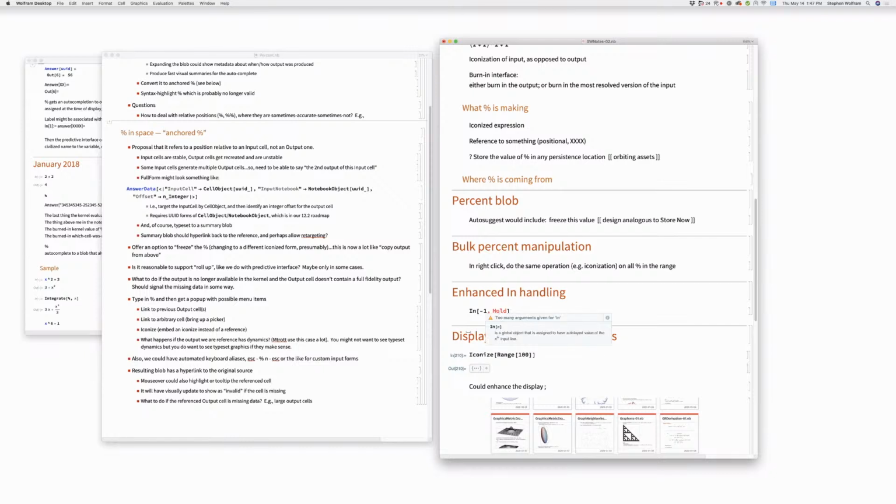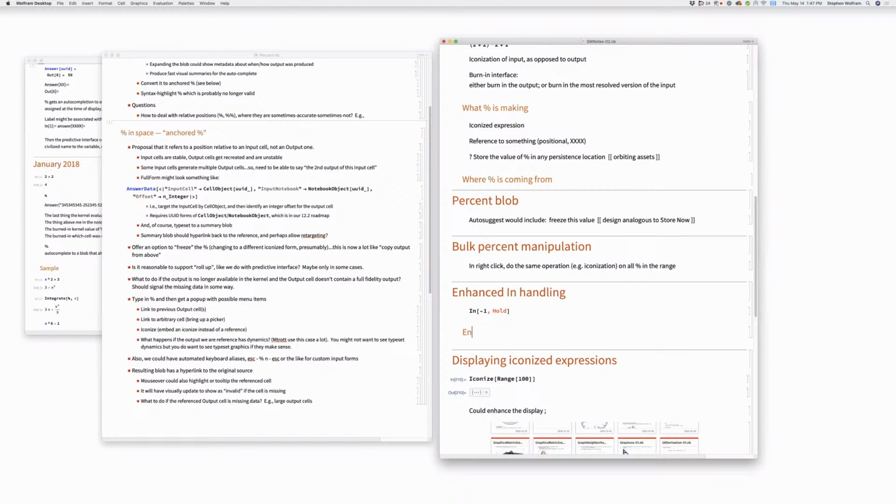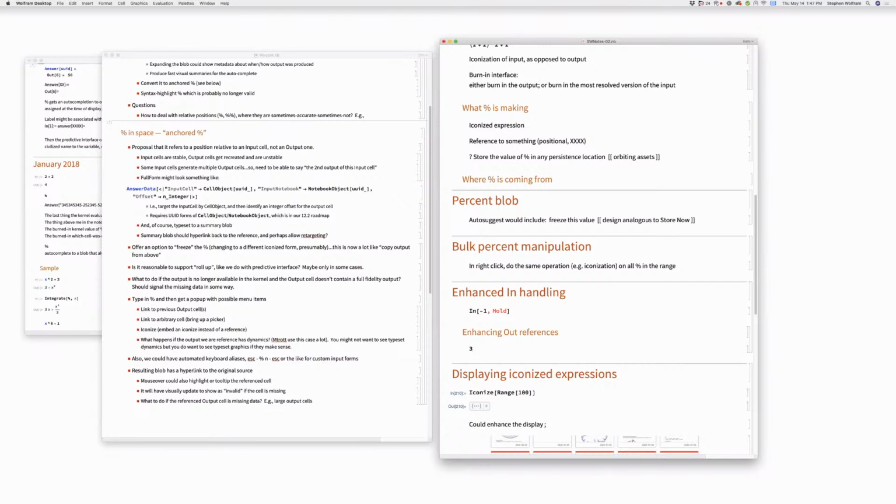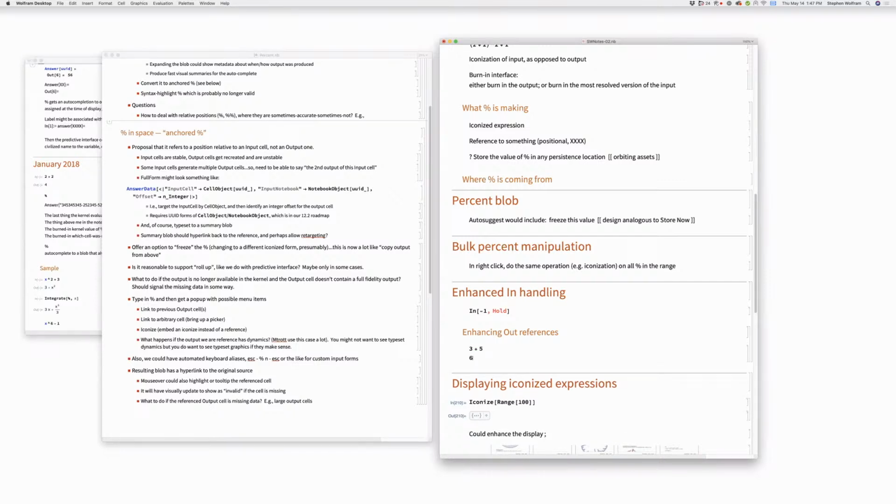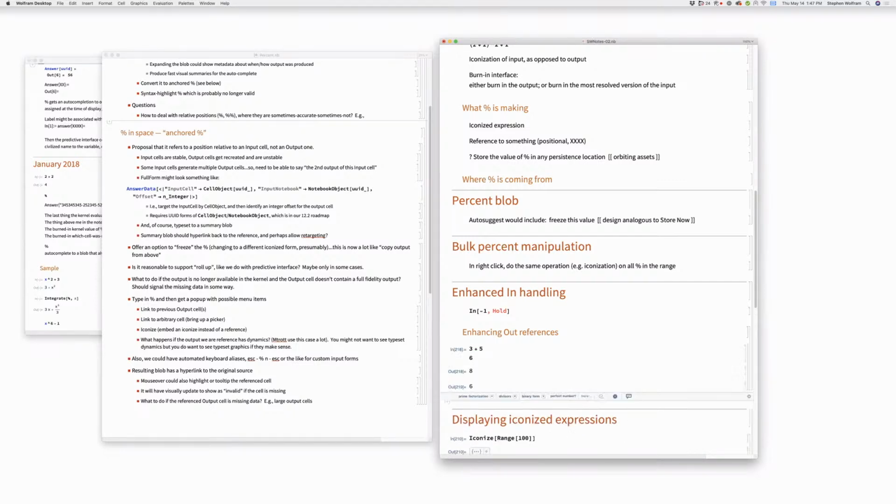So then we've also got enhanced Out references, which I don't understand at all. What happens? Okay, wait a second. If I have this absolutely horrifying thing where I'm doing this, I hate this. Okay, so those get 2 different Out numbers. That's right.